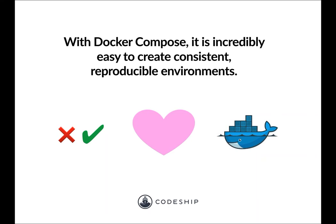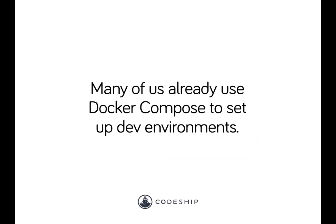Docker and testing are, in general, a great pair. They seem to fit really well together. If you know a lot about Docker, or if you've worked with Docker a little bit, you know that Docker's claim to fame, or the reason a lot of people use it, is that it's very easy to create consistent, reproducible environments with Docker. And if you think about the scenarios in which testing is very successful, it's when it's in an environment that's identical to development, to production, etc. So you want to be able to create the same exact environment over and over again without any surprises. And Docker makes that pretty easy.